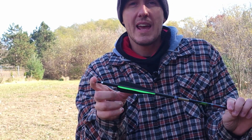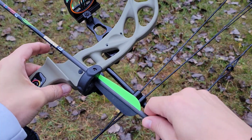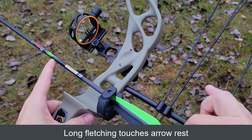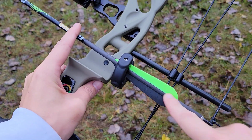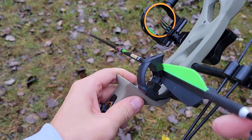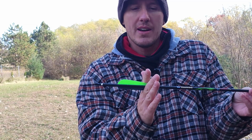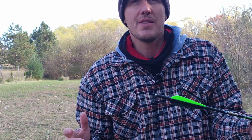With the arrows that came with the kit, they wouldn't fit when it wasn't at draw. I would have to snap the nock into the arrow and then try to put it into the arrow rest, and the fletching hit. So the fletching interfered with the arrow rest when it wasn't at draw. When I drew it back, it was fine and it released fine. But when it was not at draw, the fletching and the arrow rest brushes hit, which was kind of annoying.